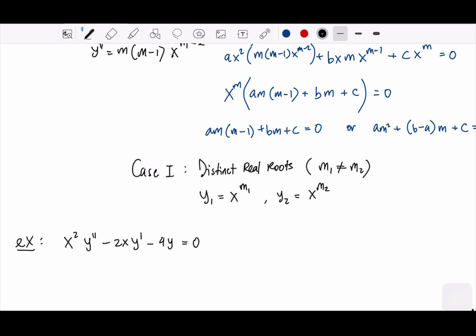The thing is, before we do anything, when you're dealing with some questions and you see the x squared here, it's the second order, this x is the first order, and this is a constant. We are certain that this is our Cauchy-Euler form. We could take the auxiliary equation, so A is 1, B is -2, and C is -4.